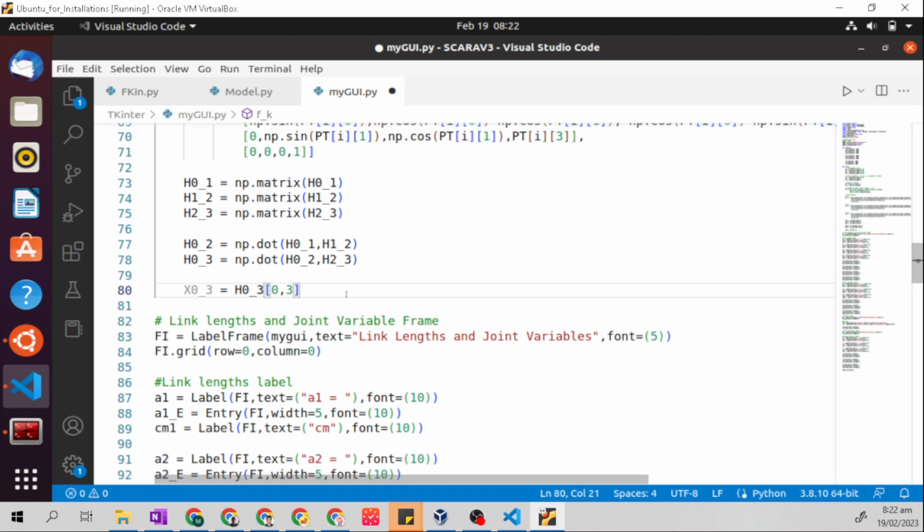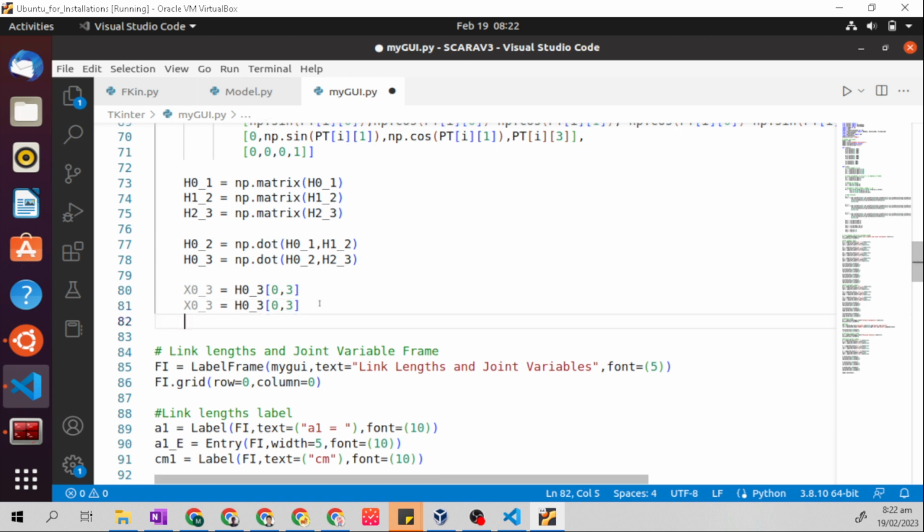Then for y and z, the position of the y-axis is at element row 1, column 3, and the position of the z-axis is at row 2, column 3. So this will extract the position vector data from our homogeneous transformation matrix x03.